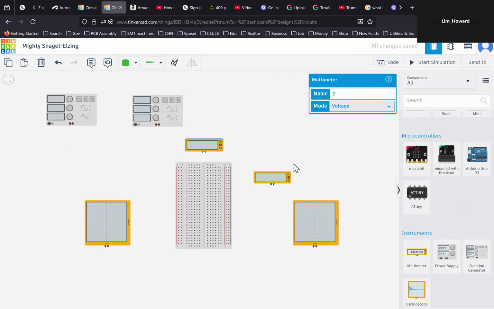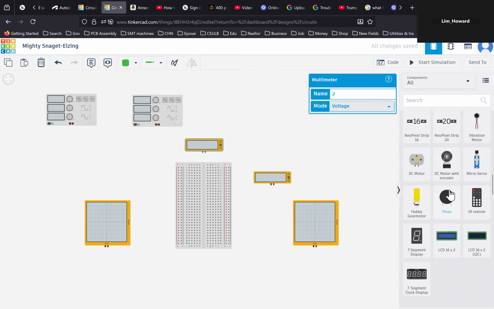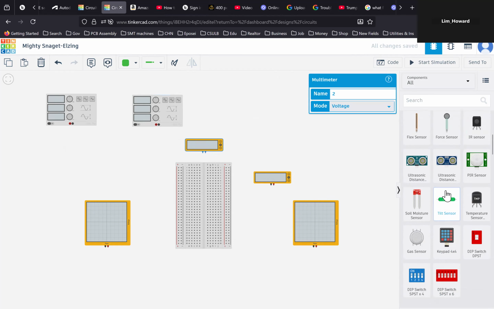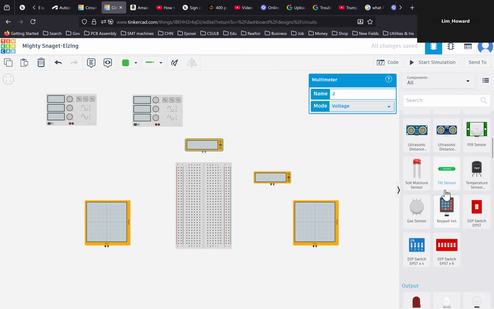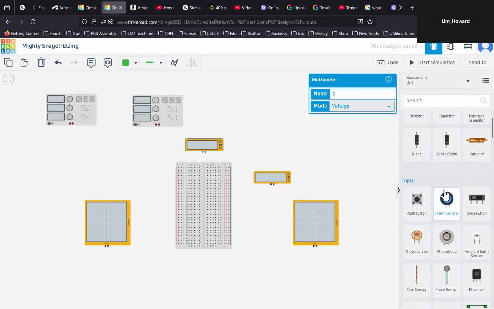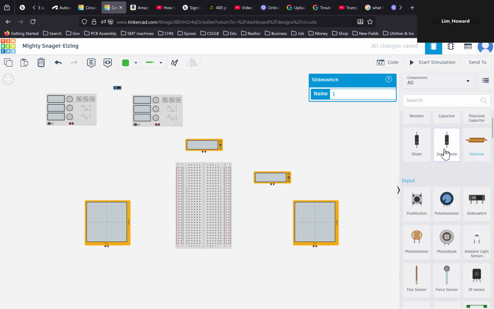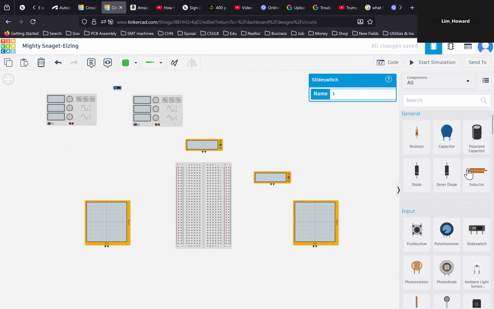Okay, so now let me put some resistor and we rotate resistor. And, okay, slide switch here, so you can select one out of these two. And one R, this is in here.